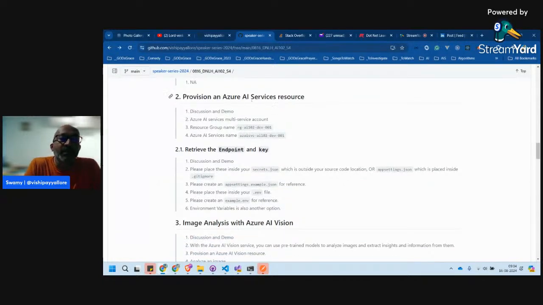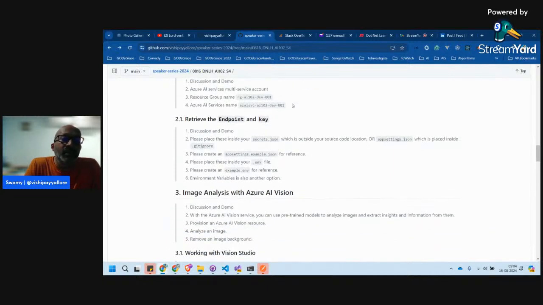Provisioning the AI service resource, we have seen a couple of times. One of the best suggestions is to keep the endpoints and keys in a secret.json or .env file. Ensure that secret.json is definitely outside the source code location. And for .env, by default many of those frameworks or platforms ensure that it is included in the git ignore file.